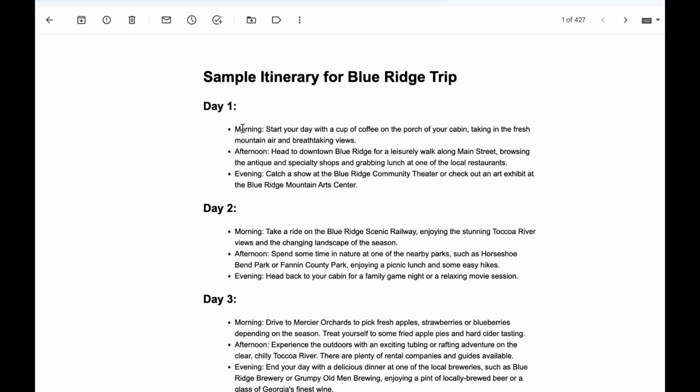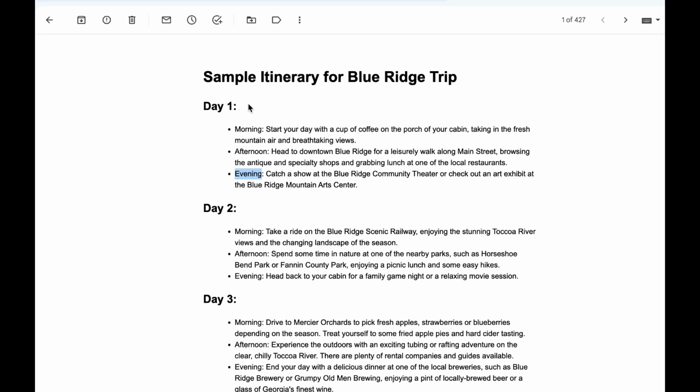And the last example I'll share with you is this layout. I really liked how the itinerary was broken down by morning, afternoon, and evening. But as you can see with the days, it left out the name of the day. So that's what I mean when I say that ChatGPT output is kind of a wild card. It's a little bit unpredictable.